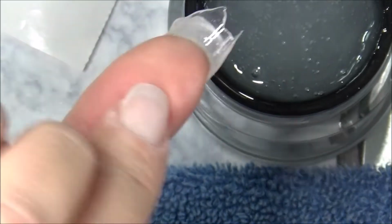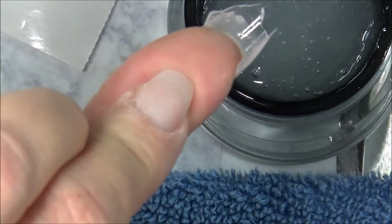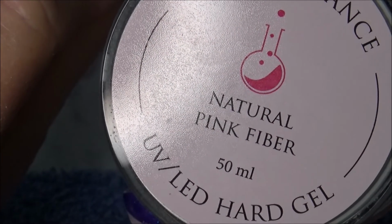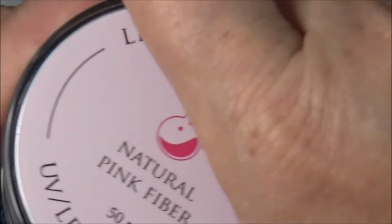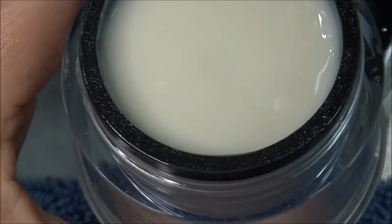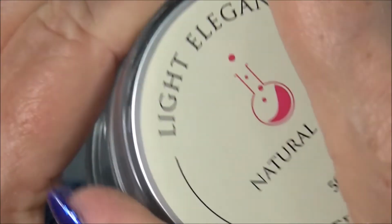Okay, so we're going to hold this bad boy over, and it doesn't just come in clear as this is doing its magic here. It also comes in pink, which I will show you quickly. It's a beautiful, natural pink. And it also comes in natural white. So this actually looks like your nail tips if you were to do a French manicure with this.